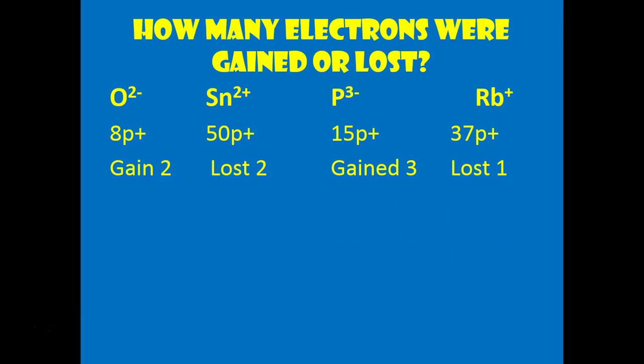All right. So in the end, when you do this process, you can compare the number of protons and electrons together. So oxygen has a -2 charge. It has 8 protons because it's oxygen. It's going to end up with 10 electrons because 10 negatives and 8 positives gives you a charge of -2. As for tin here, 50 protons, okay, it has a charge of +2. That means it has more protons than it has electrons. So it loses 2 of its electrons, and it has 48 in the end.